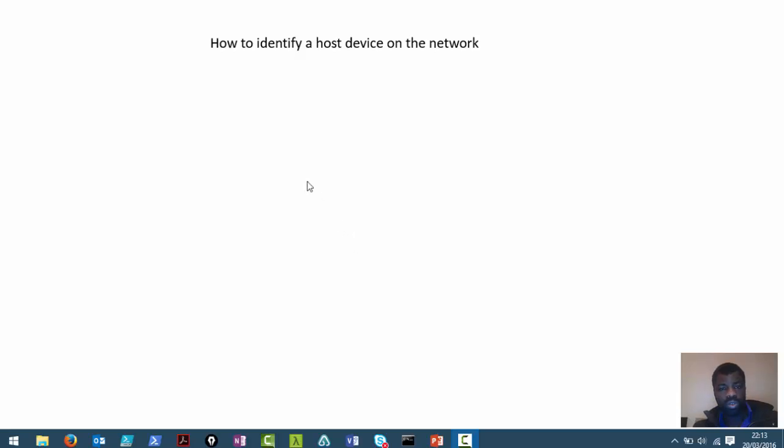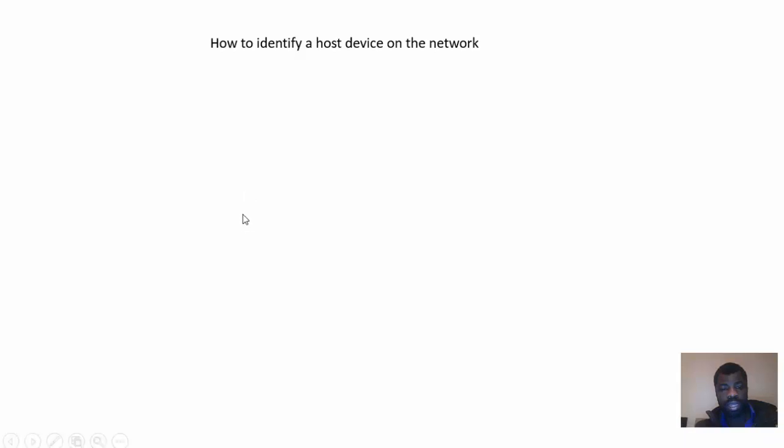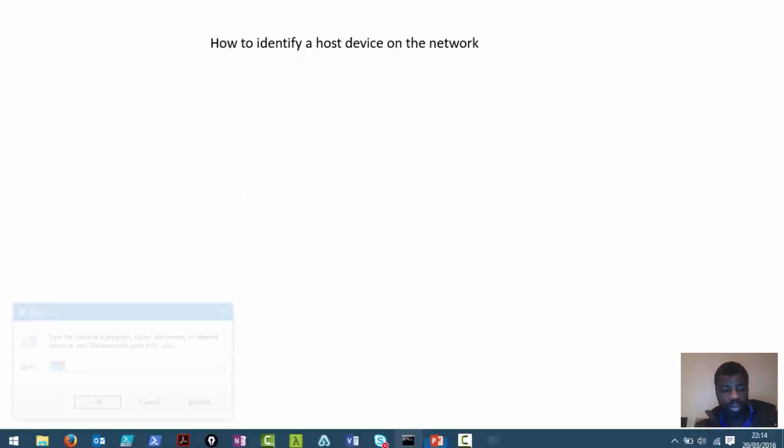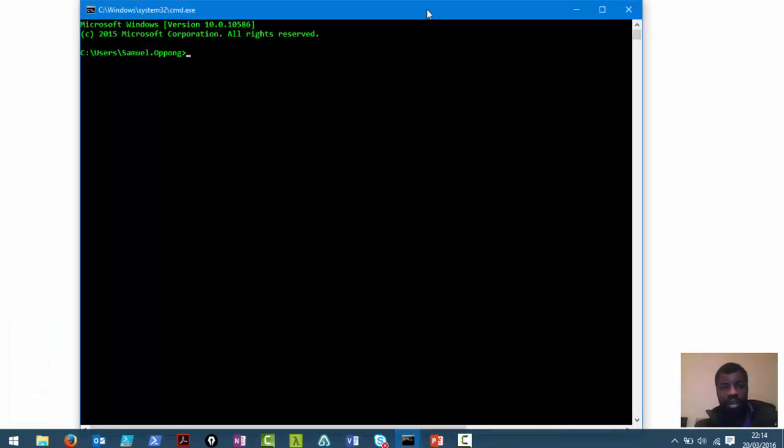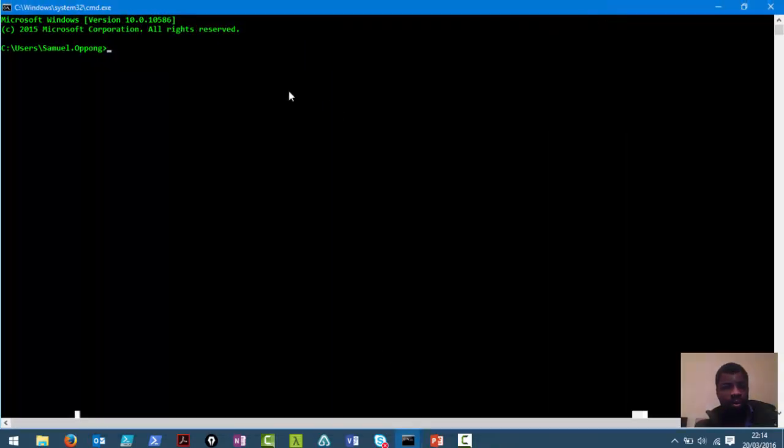Now, when we go to a client, you'd want to identify where the network devices are. Say you've been on the firewall and you realize that what you were told is the firewall happens to be something else, and you want to locate where the other firewall really is. I don't have a lot of network equipment turned on right now, but to quickly teach you how to do this, I'm going to launch the command prompt. So, CMD.